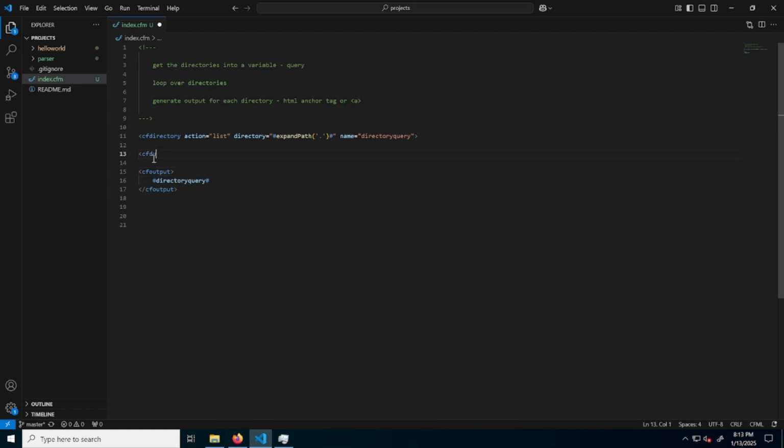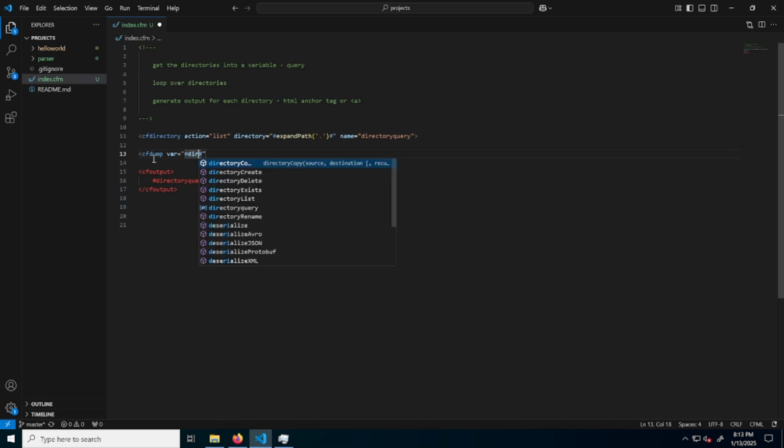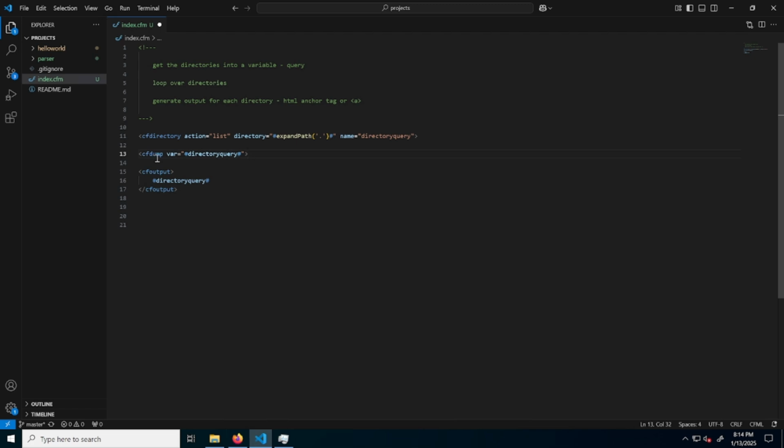So we're going to do a CF dump var, and then we're going to give it the same hashtags because it's a variable. Directory query is the name. It's a self-closing tag, so all we have to do is that, and then we need to remove these couple of lines of code because these are causing an error in our program.